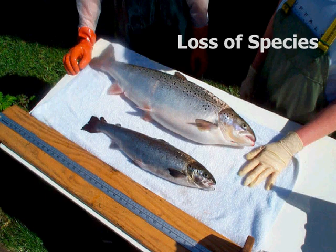So here's the GE salmon that they're talking about. They call it the Aqua Advantage. Well, it grows 11 times faster than a wild salmon, and they reproduce in less than 2 years. Great. What happens if some of these salmon escape into the wild and they compete with wild salmon? According to the National Academy of Science, if that happens, it could lead to the extinction of wild salmon in less than 40 generations. Now, the biotech company's own data show that 5% of the eggs of these GE salmon may not be sterile. That is a big concern.